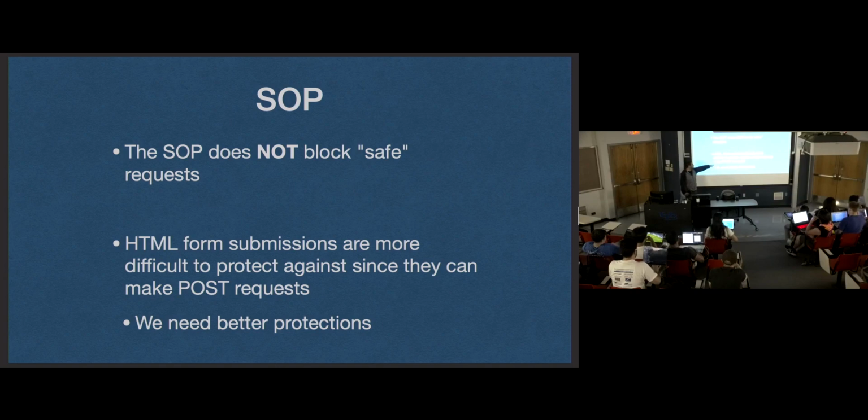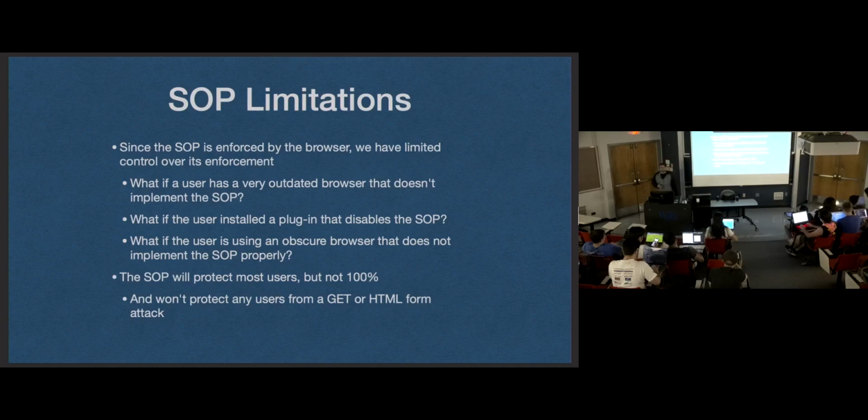But that means they can still send a POST request on your behalf that is authenticated. So even if we're banking on same origin policy working the way it should, we're still vulnerable to these HTML form attacks. And there are limitations. We can't always rely on the same origin policy.